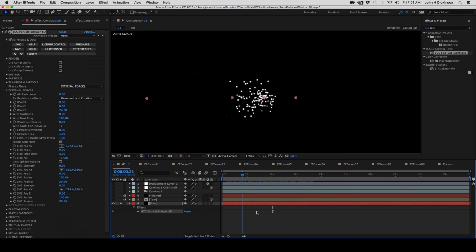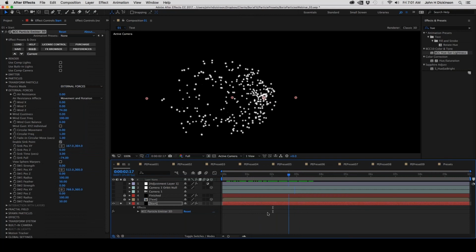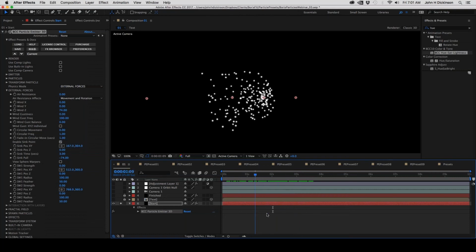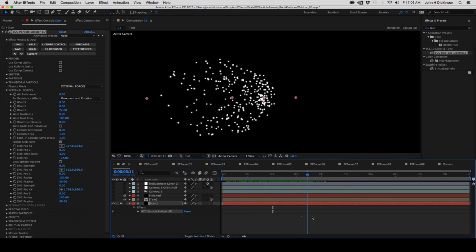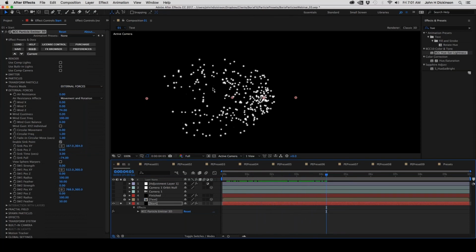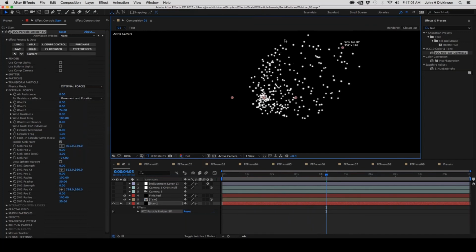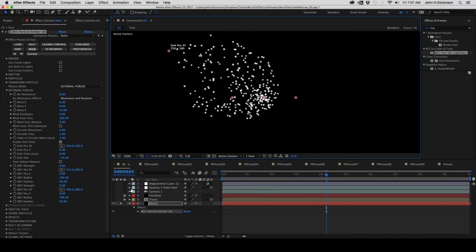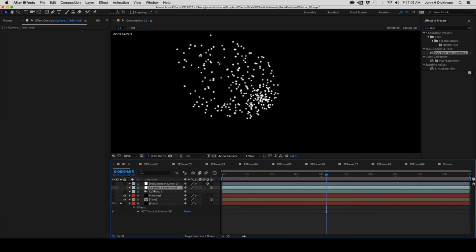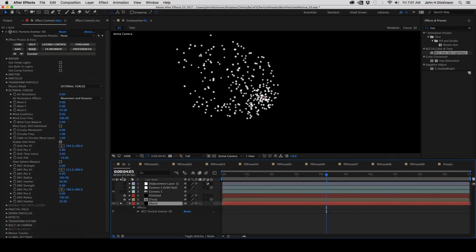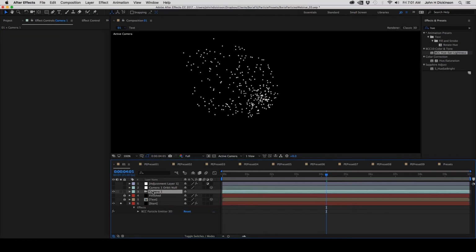Well, that's right. So if I just turn my camera on, let's come back and turn on comp camera, and now if I rotate around this, I can have them move back. I can have everything set up and go, okay, now they're moving in Z, but based on where my camera's rotated, I can have them moving back towards the back of the scene. So great ways to fine-tune the look.